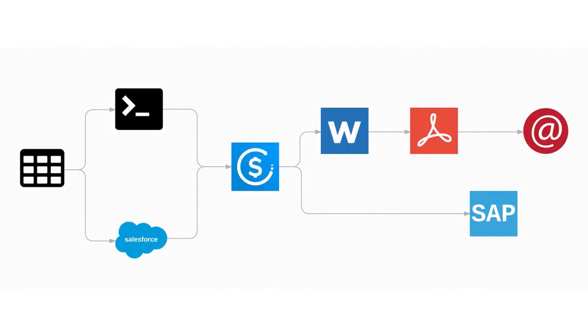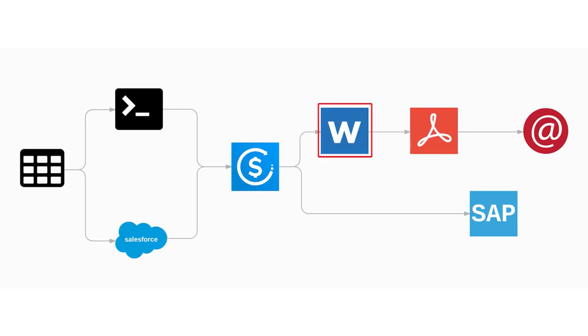The robot will first read this data, then open the terminal, input each person's code, and get all the data from the terminal. The emails from the CSV will be input into Salesforce to find every employee, and then the expense data from the terminal will be added into the expense row.